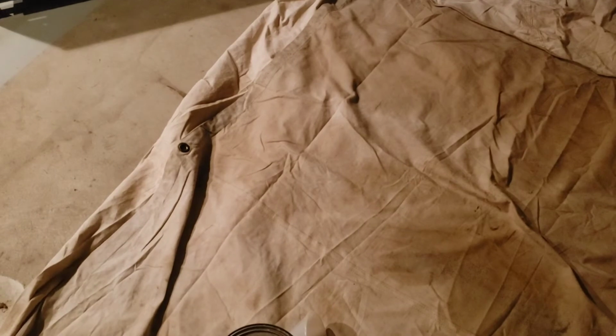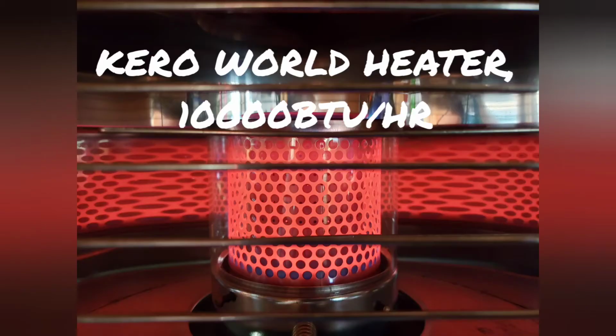And we'll test it out, because we are coming to the end of deer season, and I'm hoping to be able to use this tent. It's small enough to heat with my kerosene heater. So we'll see how it works, because this tent does not have a stove jack in it. So a kerosene heater, I think, will be the way to go.